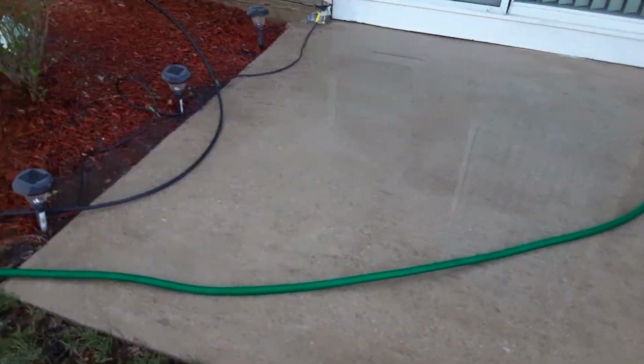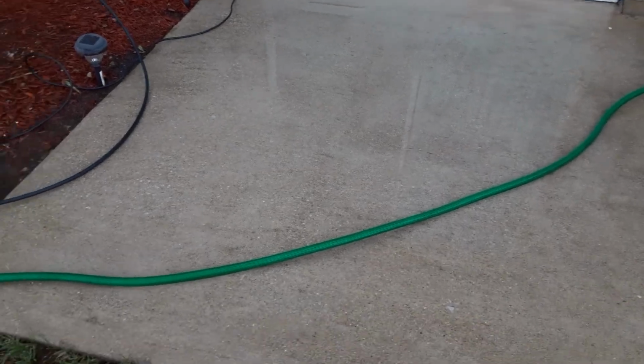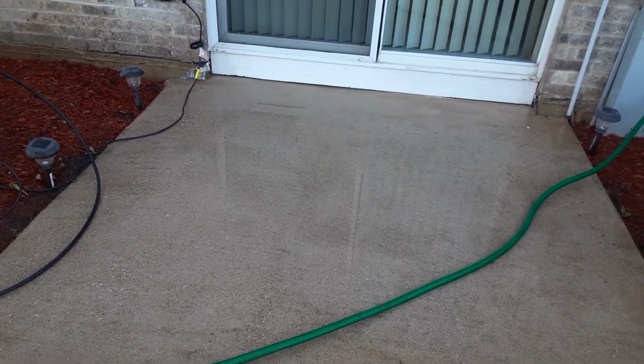What you usually do first is you can either mix the acid or, like I did, wash the deck down and then leave a water base down there, and then I will show you what happens next.